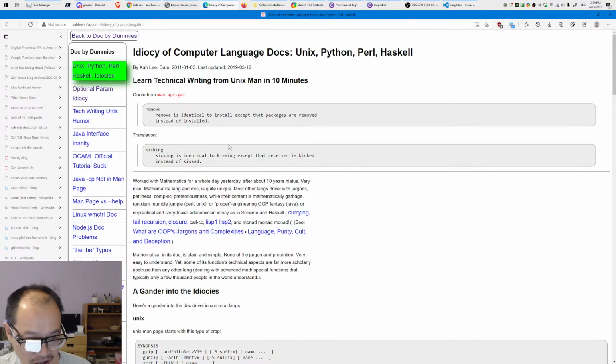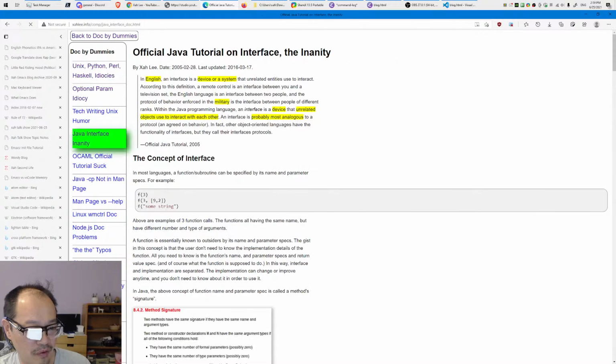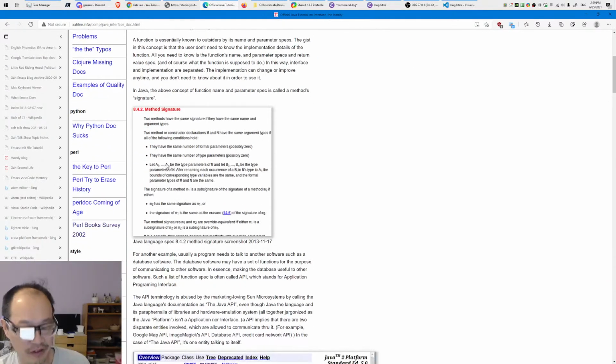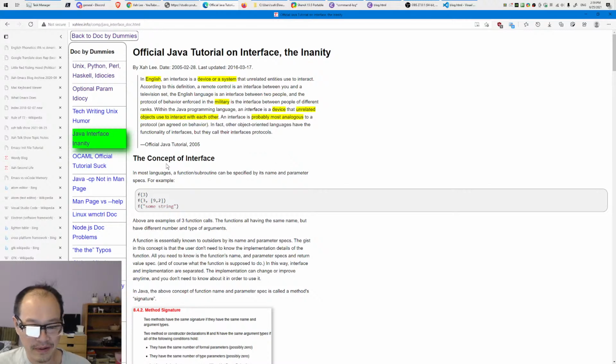Then there's organization, and there's also computer documentation. The format, for example, of a function. When you try to document a function, you've probably seen it in PHP documentation, in Python documentation, in Lisp documentation. For example, a function usually has several parameters. Some are optional, some have default values, some are positional arguments, some are keyword arguments. So there's a question: how do you document that? Let me show you examples.